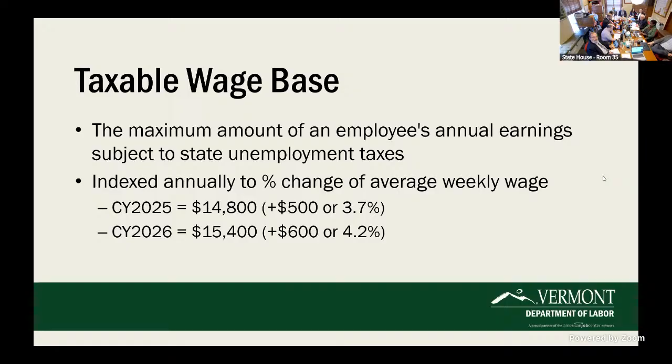There were a number of factors that got us into big trouble. One of them was the recession, of course, but the other piece was the taxable wage base was stuck at 8,000. And prior to that, I can't remember what year, was it 2002 or 2003, we started indexing the maximum weekly benefit up. So that means we're taking more money out, but we're generating the same amount of cash, basically.